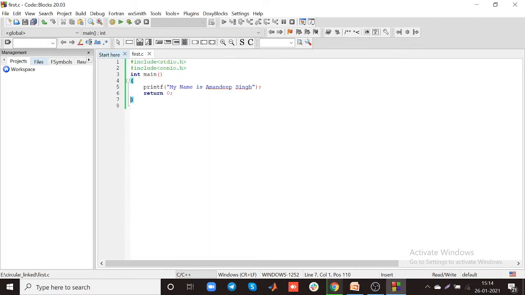So this is our first program, and in this class we learned what the C language is, what its applications are, real applications where we use the C programming language, why we learn C programming language, what the different IDEs are, how a C program runs, and how to install Code::Blocks and run our first program and set the path.